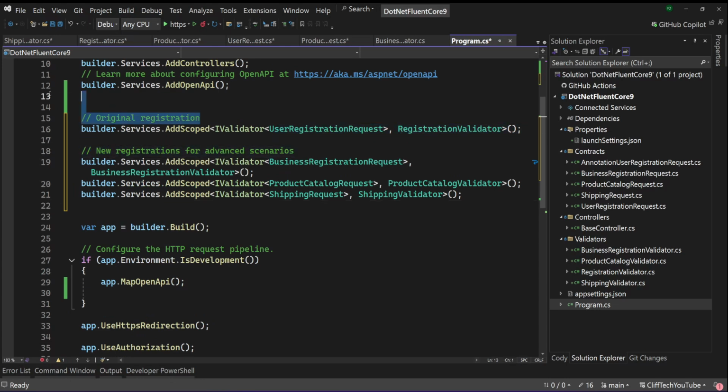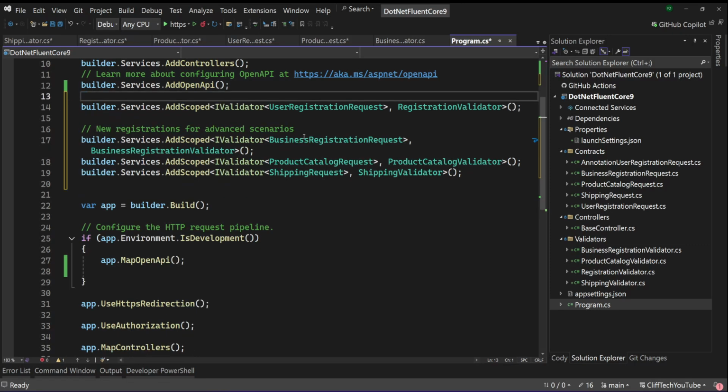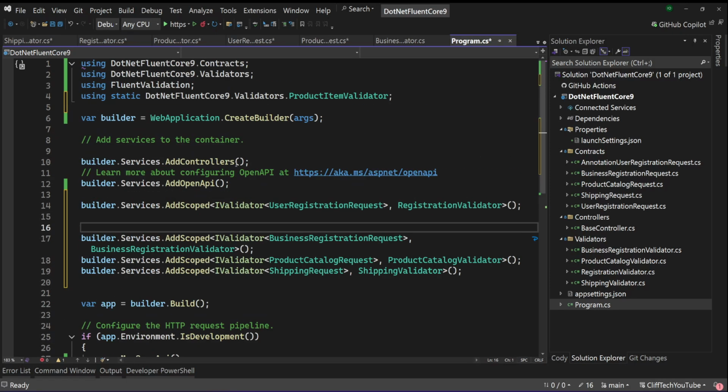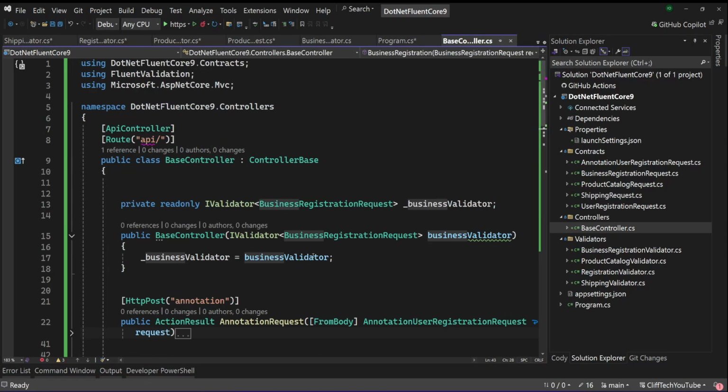We have the one that we used to do. So let's close this. We have registered all the validation. So let's go to the controller, and then we have to make sure that we register them here in the controller too, so that we can go ahead and create an endpoint for all of them.